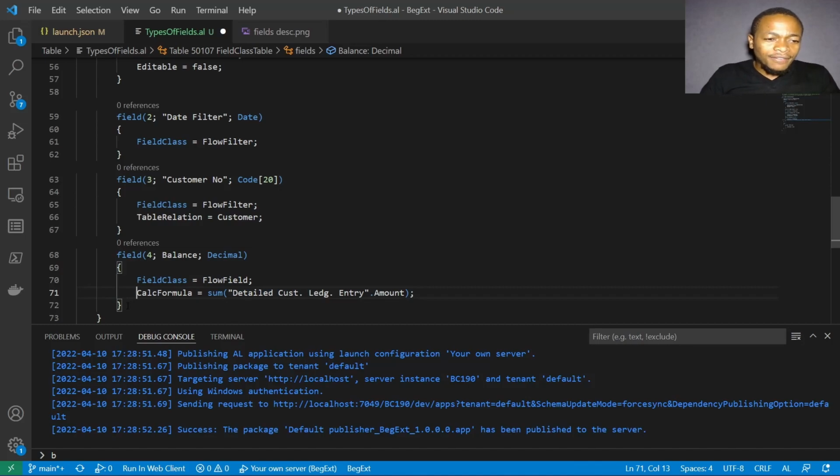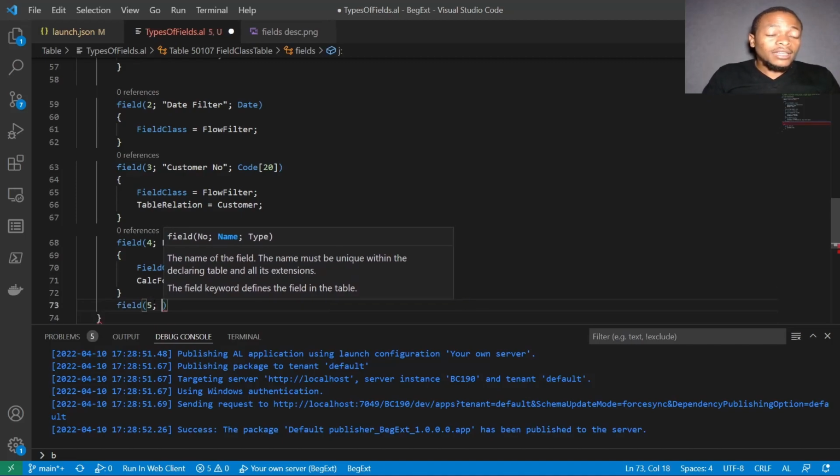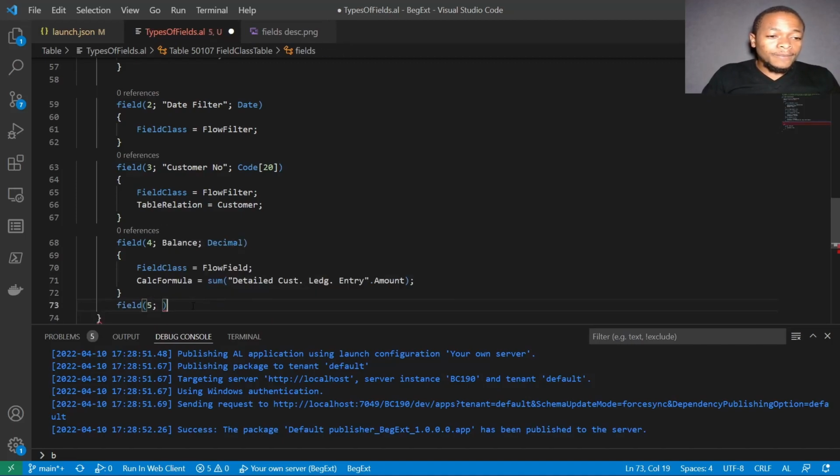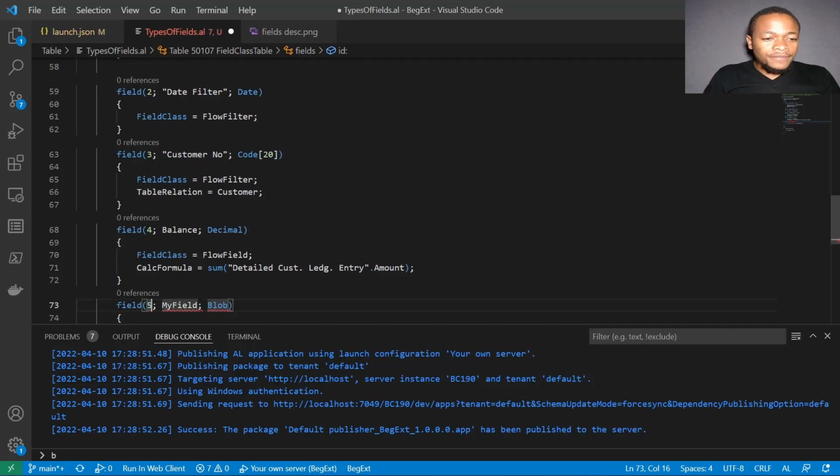And then we have another field here, field number 5. Let me use the snippet to ease my work. The fifth field will be the net balance.